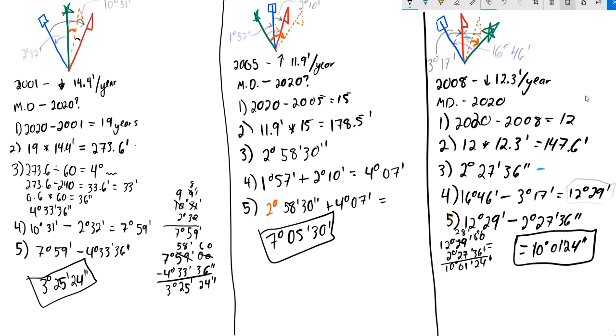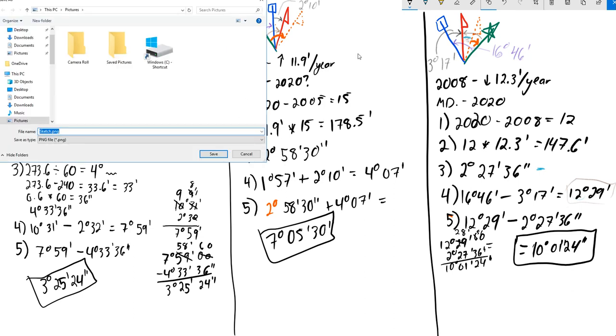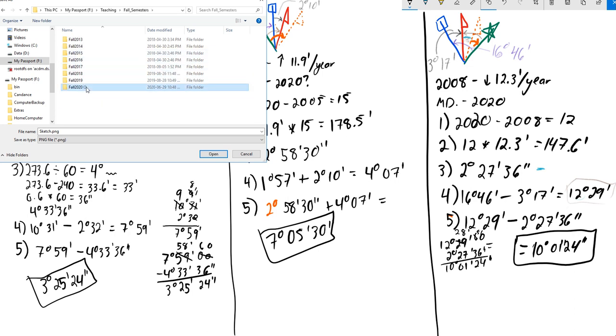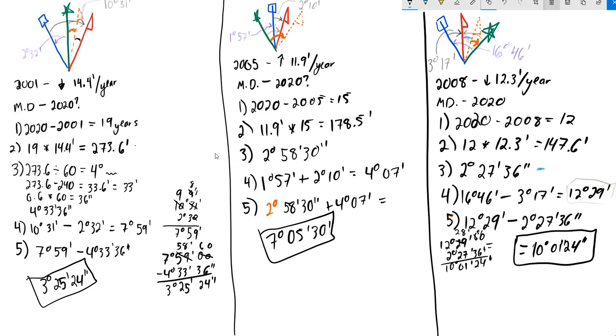Now, I'm going to just save this for you guys, and we can put it into File, and then it's saved. You can see my directories all set out here. So I'm going to put this in here. I'm going to call this magnetic declination. Hit save. And we got that one. All right. So it's saved.